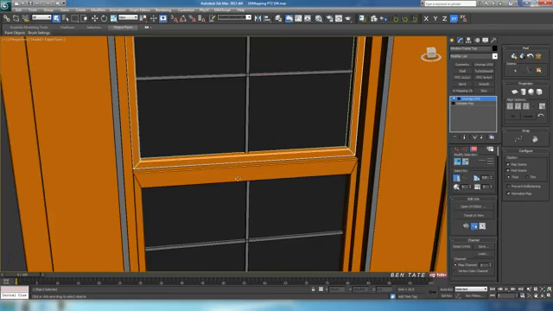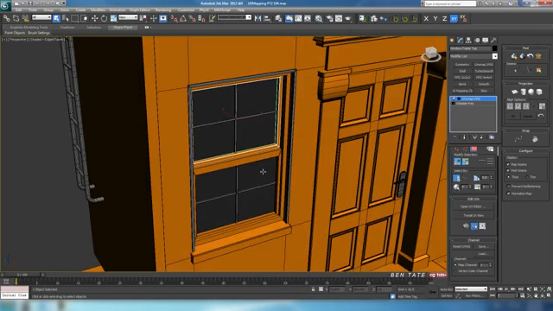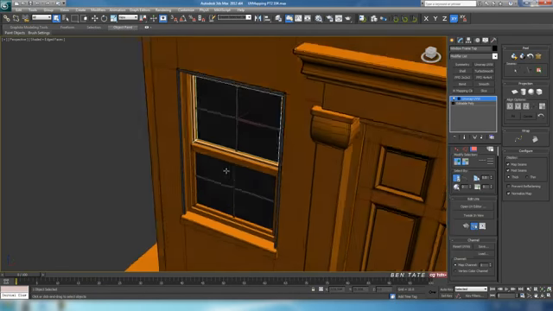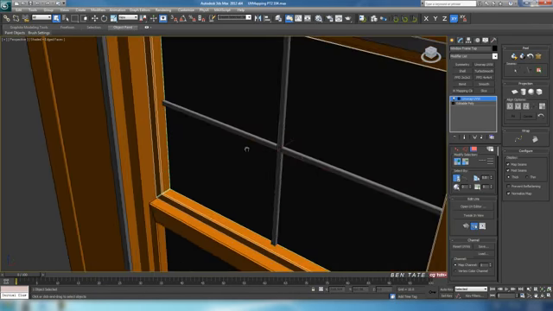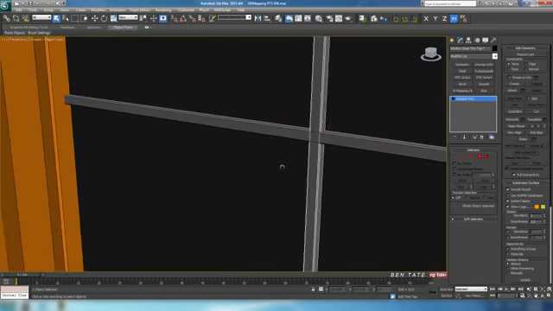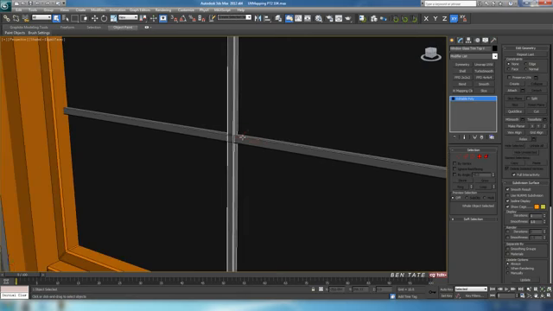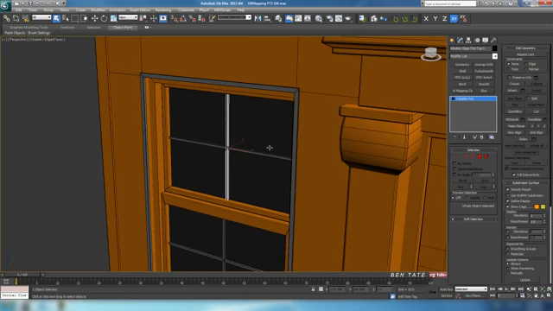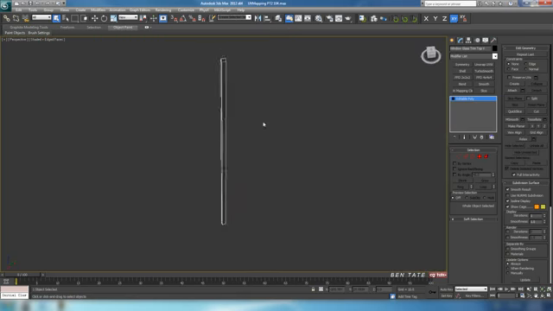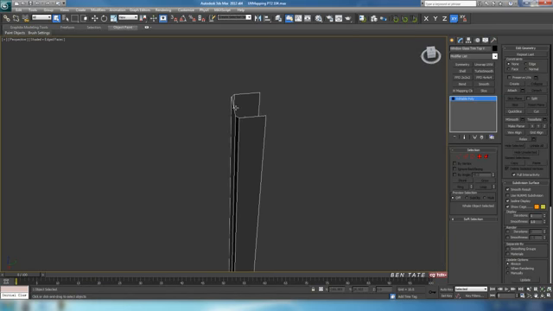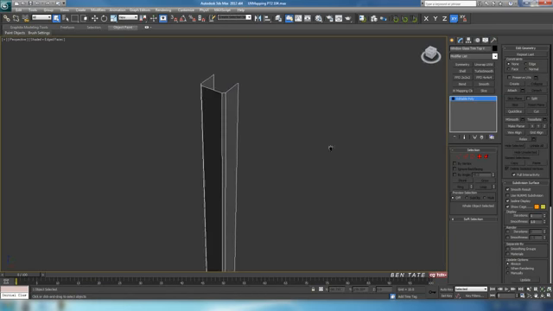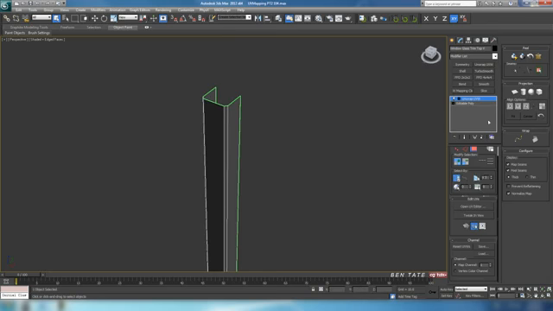Okay, and we also have some trim around it, as well as obviously the glass and these little strips on the actual glass. Let's do these strips first. Just gonna grab the center one here, and it actually just goes right through the other piece there. I didn't bother to cut it out. Okay, and these are also just the front and side polygons here. Okay, so we can just flatten this out really quick.